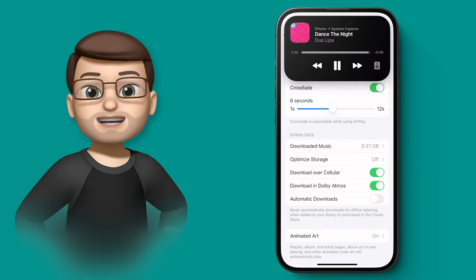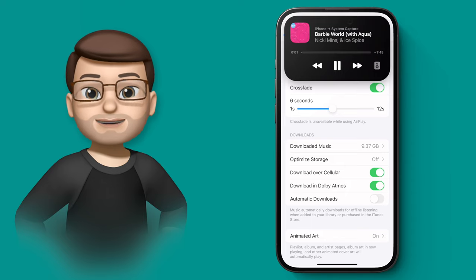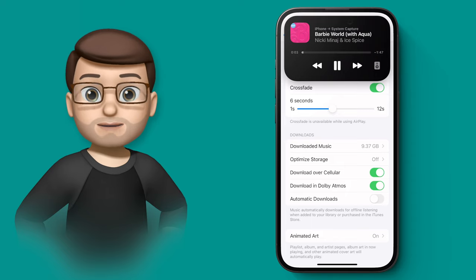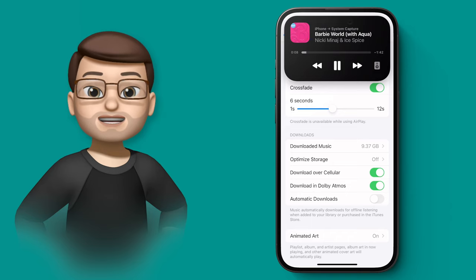Then, when you go back to your music and you reach the end of a song, remember we're pretending, aren't we? It will then fade automatically into the next one in a really seamless way. Didn't that sound great? Trust me, it did. And this is another little thing in iOS 17 to make your phone better than ever.